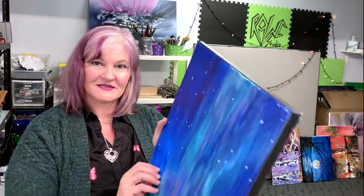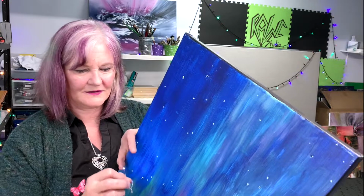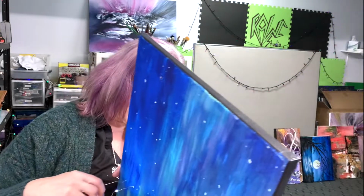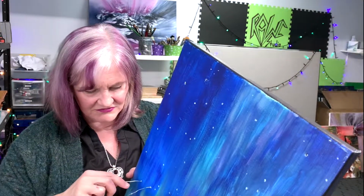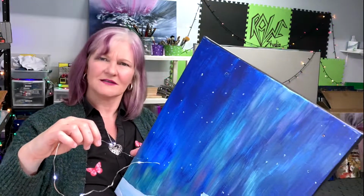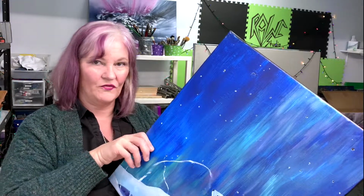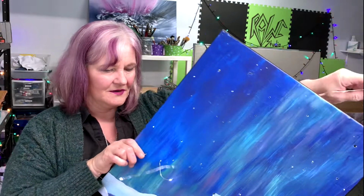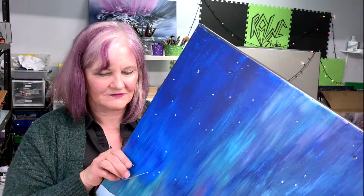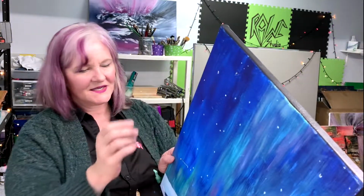Okay, so basically I'm setting it on my desk and I'm working this long wire of lights in the first hole. And the holes I made are seemingly about the right size. So I'll work it in, hopefully you can see this. Work it in the one end, and once I get a bit, I'm going to hold that and work this one through the other one and throw it on the other side of my desk, to keep from getting confused about which end is which and where I'm going. Because this is going to be a process.